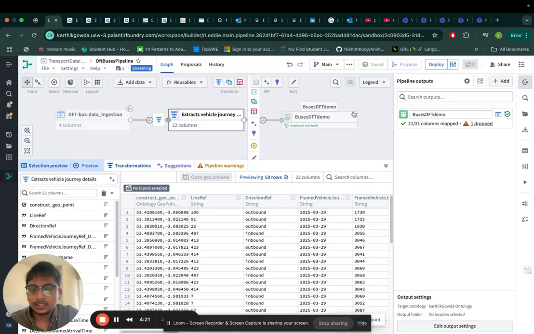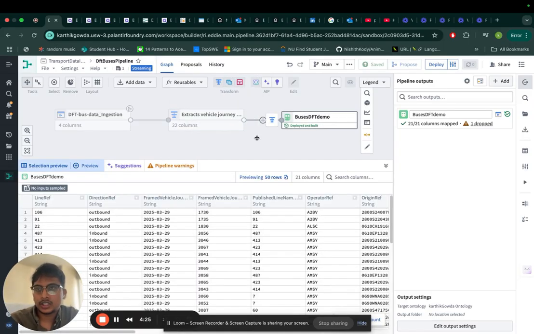To make this dataset actually usable across applications, I modeled it using the Foundry ontology, which I discussed previously. Ontology is the semantic layer of Foundry, again, where raw rows become real-world concepts like buses, stops, whatever you want them to be. I created a buses object, used the vehicle ref as a unique identifier, and constructed a geopoint using the latitude and longitude of each vehicle. This allows other tools in Foundry to reason about this data like objects, not just rows in a table, right?